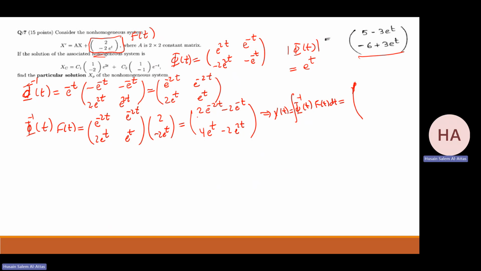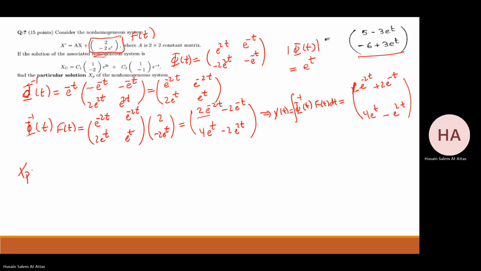Now, to grade this, that will be what? e to the minus 2t, minus is minus 2t. So differentiate, you get this. This one plus 2 is minus t. Differentiate this one, you get what? 2e^(-2t) minus 2e^(-t). Good. This one will be easier, e^t minus e^(2t). Differentiate it, you should get this.